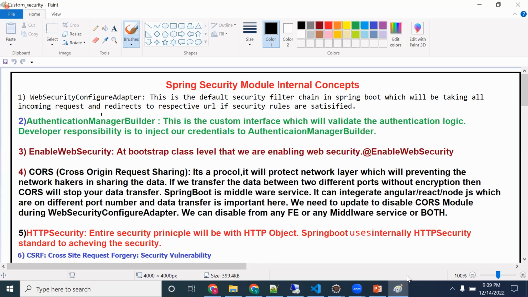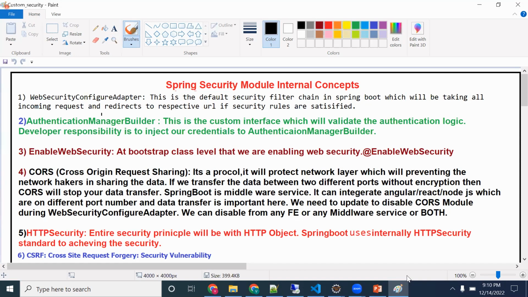That is how we created the WebSecurityConfigurerAdapter, which points to our own authentication object and authorization object. To create our own authentication object, AuthenticationManagerBuilder is our authentication object, where we create more than one user.